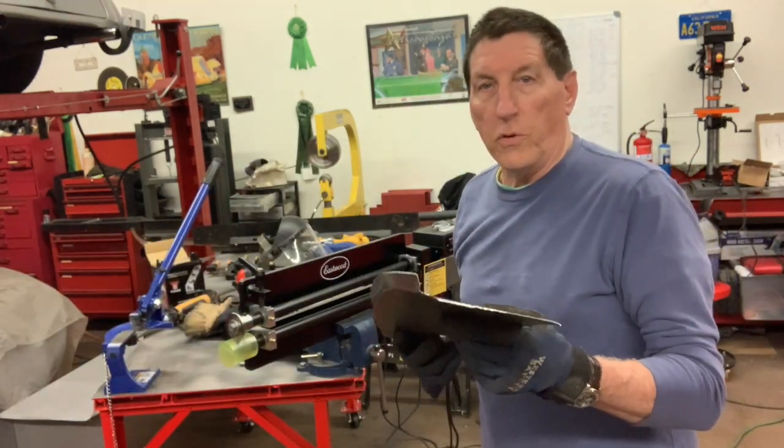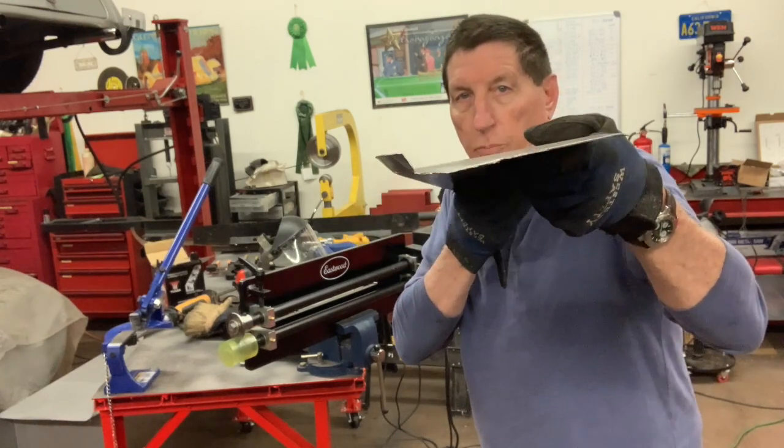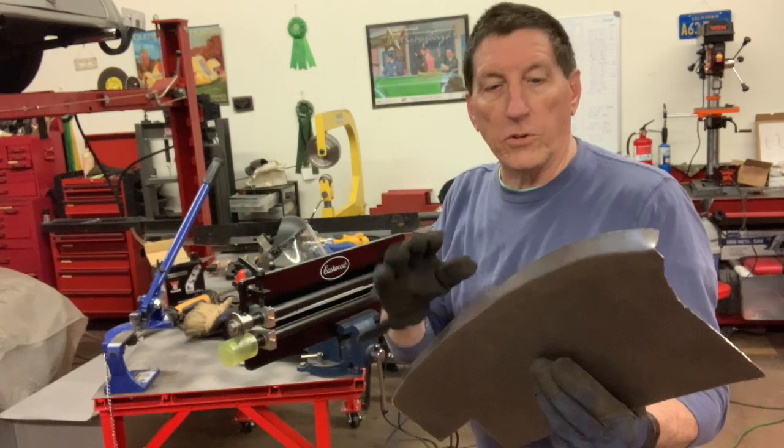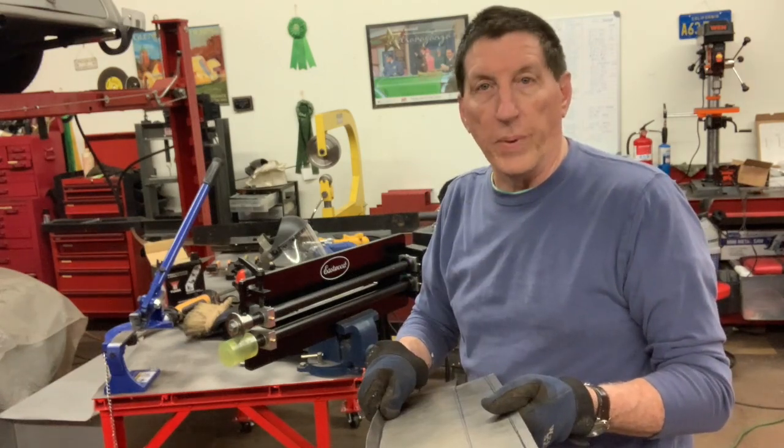So after a few passes through the bead roller with the tipping die, I've got a pretty good start on this. I'm just going to use a hammer to finish it up to 90 degrees, and then we'll get on to the other bend.